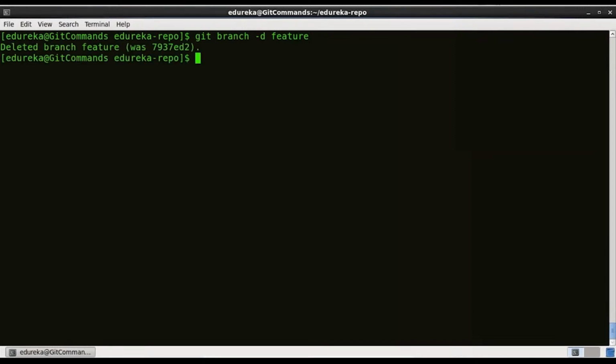So it has deleted the branch feature. Now there's one more way to delete a branch. Instead of -d, you can just type in here git branch -D and then the name of the branch. But this is not the preferred option, and it's not safe as well, because if you have some unmerged changes, then also it will delete the branch. Whereas if you type in here a -d, it will show you an error that will say that you have some unmerged changes, right? So always prefer -d and then the name of the branch that you want to delete, right?